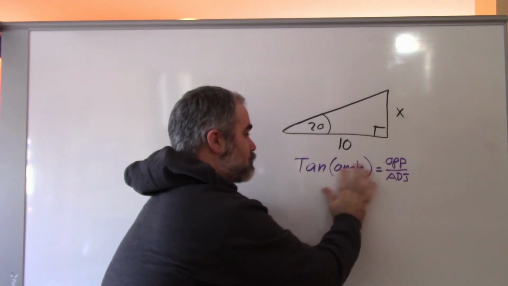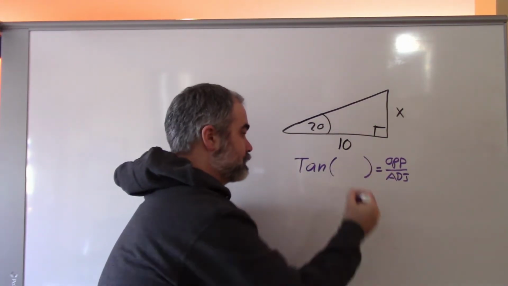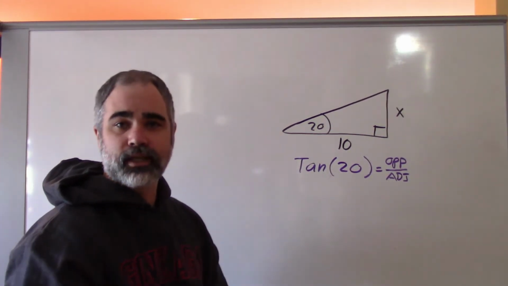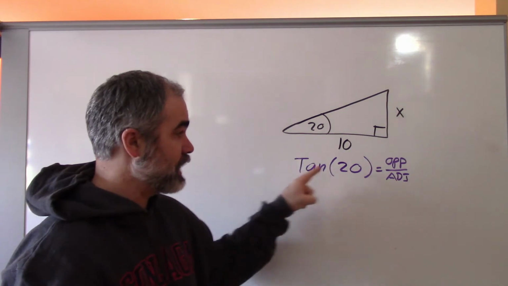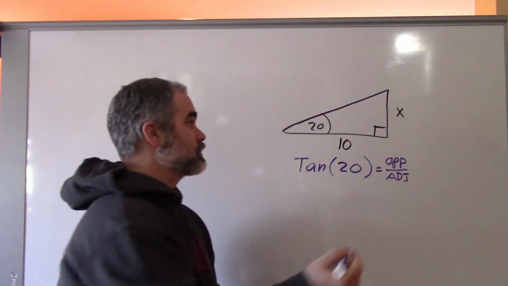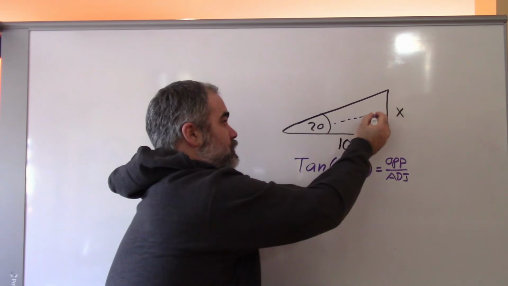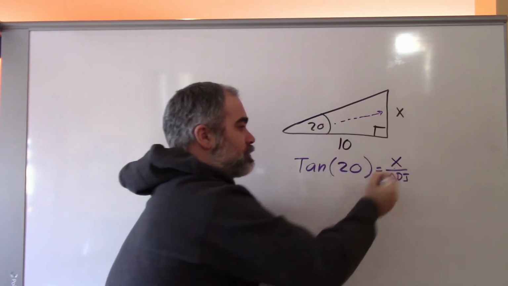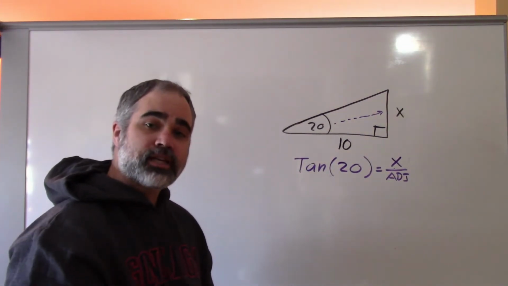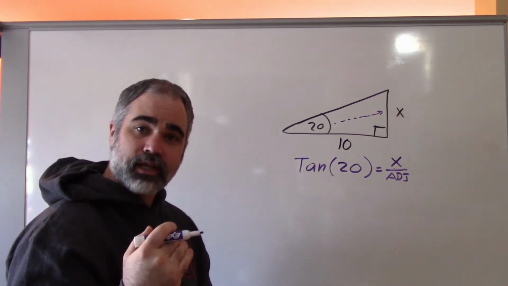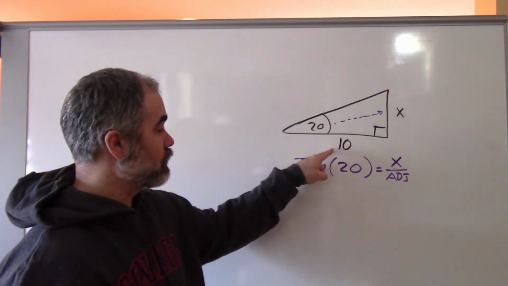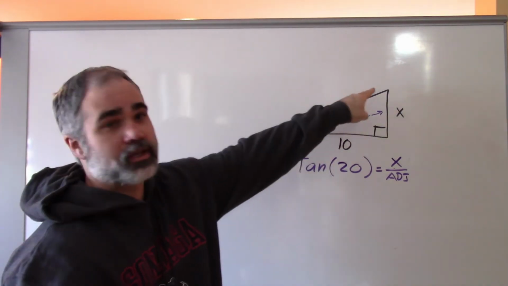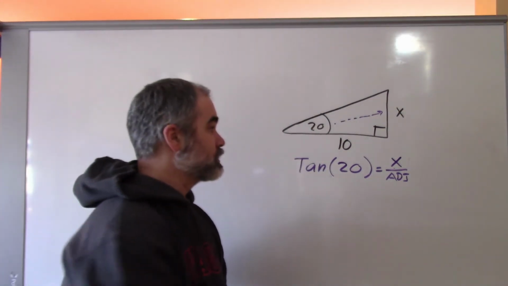And again, all you're doing is you're putting 20 in this tangent function. Remember, tangent takes an angle and it gives you side lengths, which means it's going to give me these two side lengths. So what I want to do here is I want to find the opposite, which is going to be x this time. I don't know the opposite side. So I'm going to put an x there in my fraction. And then the adjacent side, remember, is the one that's next to the angle that's not the hypotenuse. So 20 over 10, this 10 is the one that's next to it. The hypotenuse is this longer side across from the 90 degrees. So I'm going to put 10 in here.